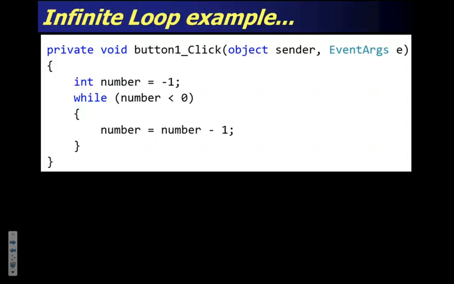So it says, I'm going to start a variable off at -1. And I'm going to say, well, that number is less than 0. Well, -1 is less than 0, right? But then what do I do to the number? I subtract 1. So what does it become? -1 minus 1 is -2. Is -2 less than 0? Yeah. Then what does it do to it? Makes it -3. Then -4. Is it ever going to fail this test? No. It will infinitely run.